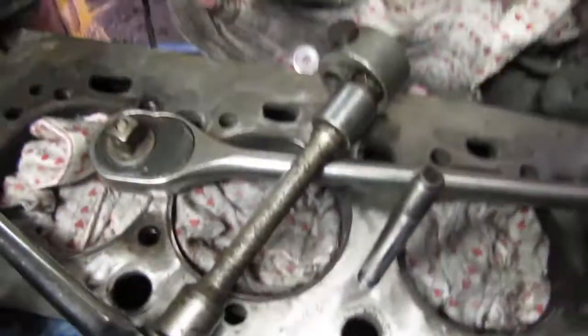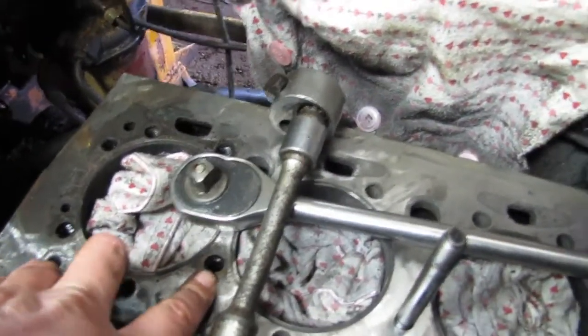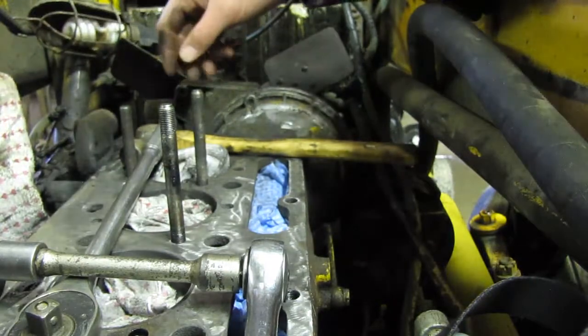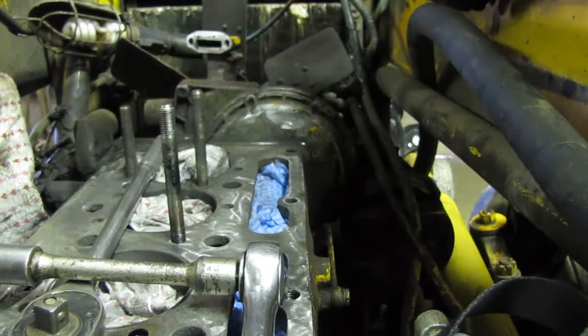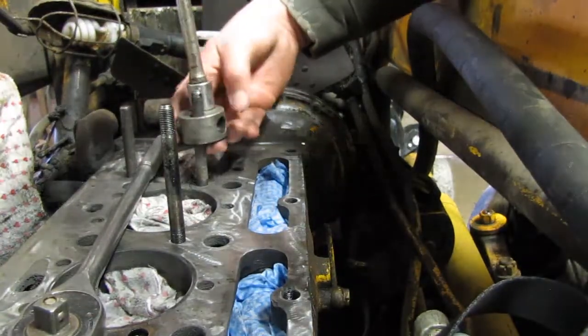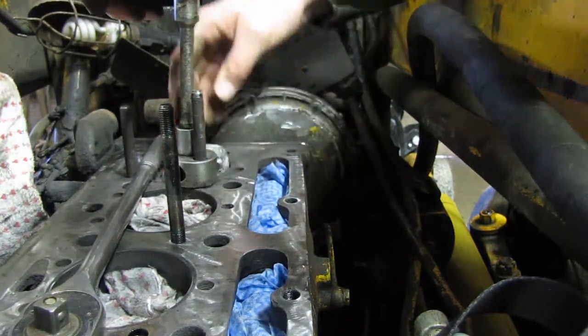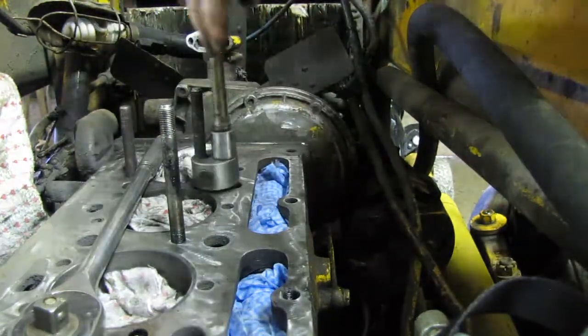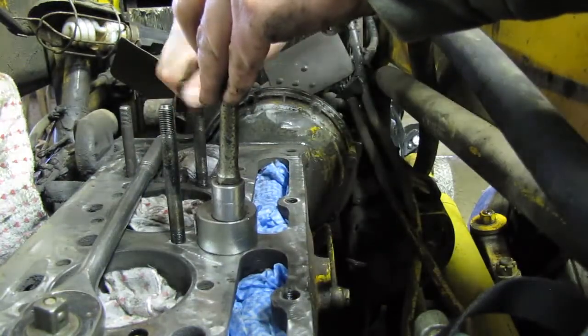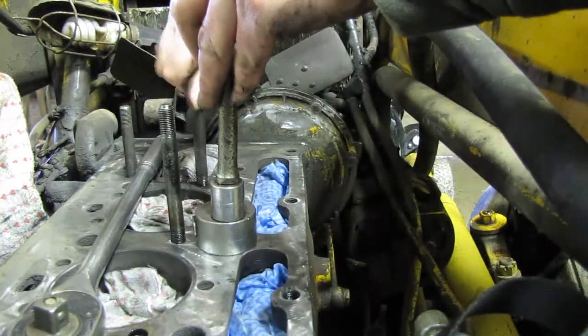It actually looks like when they put it back together, some of the holes had a bunch of oil in them. I believe that one right there is a water jacket. And this one here looked like it had oil in behind it and they were a real prick to get out. This one here is already finger tight. So we'll try our hardest to get this next one out — these ones are all really tight. That one went pretty good. That one has oil in it too, a little bit.